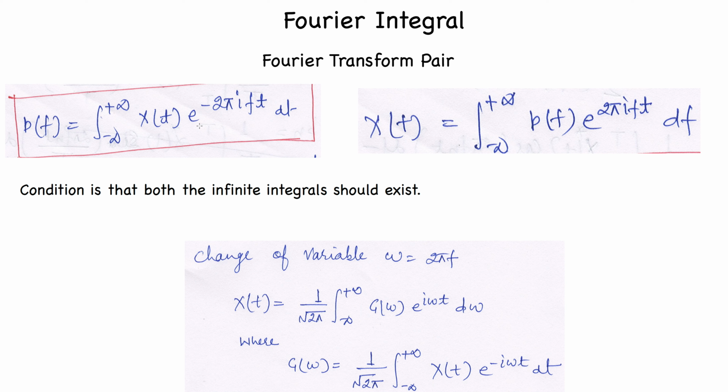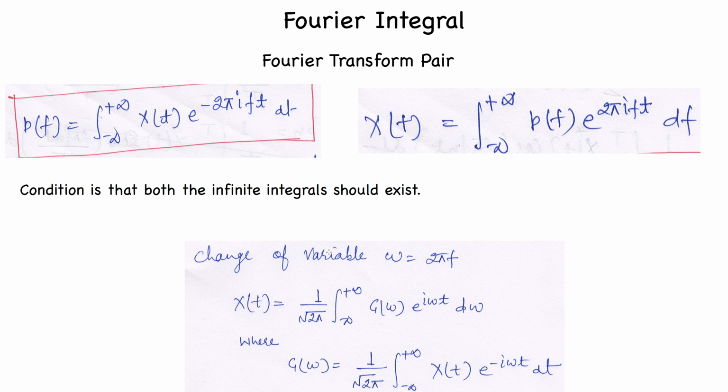So here we see that a non-periodic function can be written in the form of Fourier integrals, which essentially form a Fourier transform pair. So this one, X f equal to the integral from minus infinity to plus infinity, is the forward Fourier transform, whereas x t equal to the integral from minus infinity to infinity is the inverse Fourier transform.